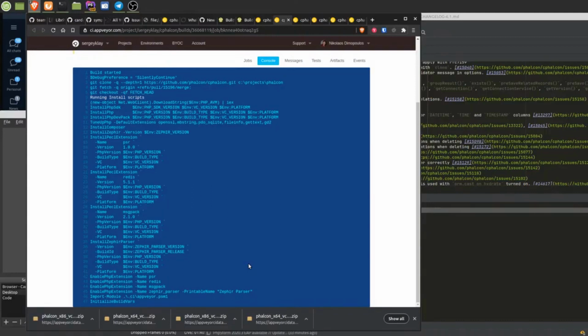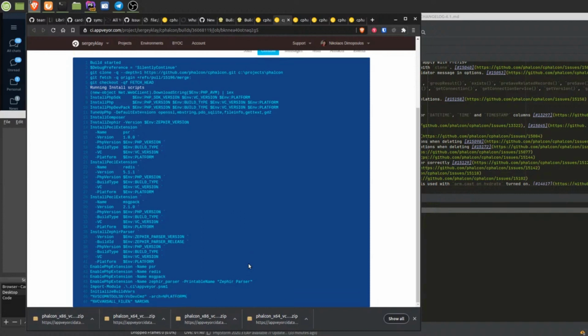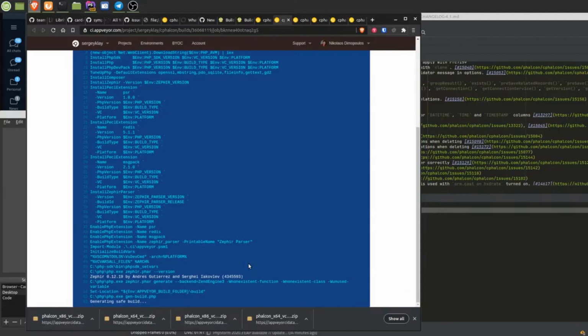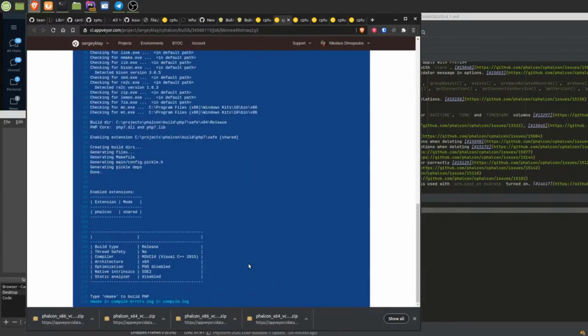Zend Engine changed, and that meant significant changes in Zephir that had to be done before we managed to start programming everything and releasing everything with the new version. And it took a few months to just do this.